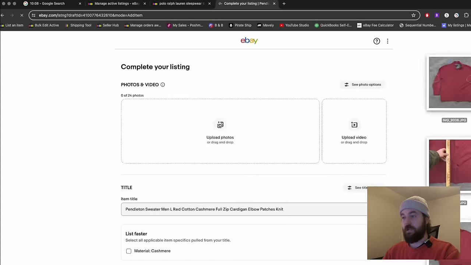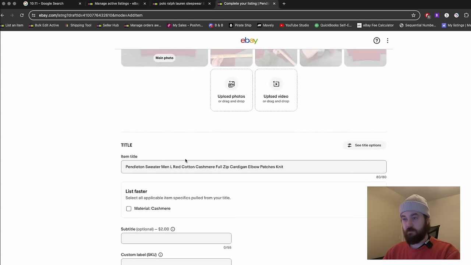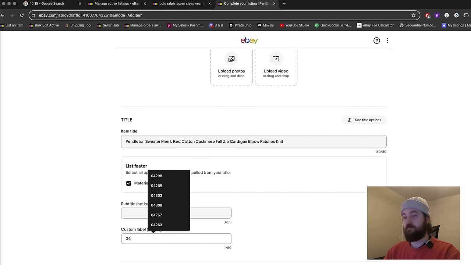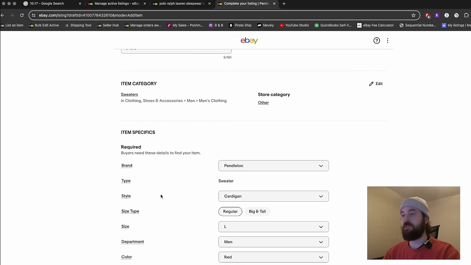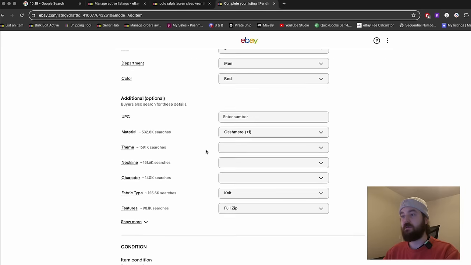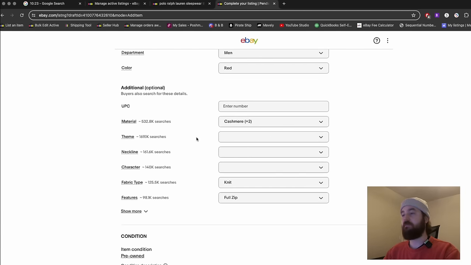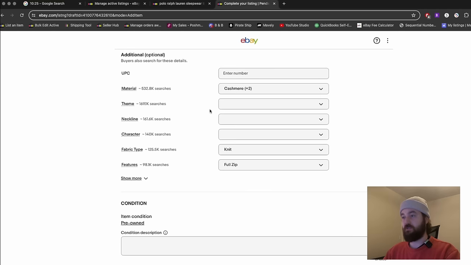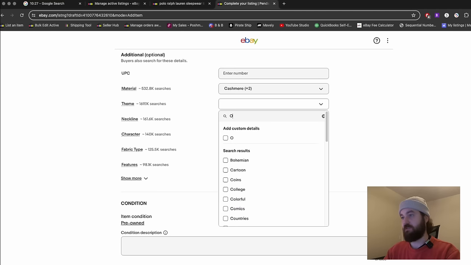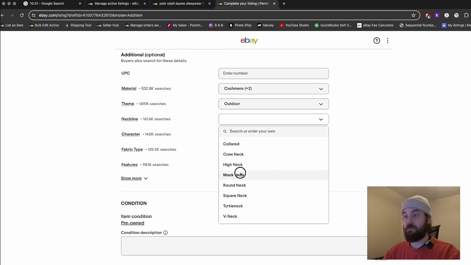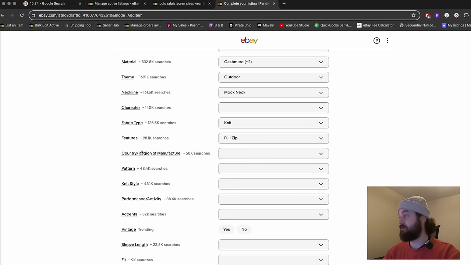All right, so I'm dragging in my photos. Got my SKU number in there. Once again, if you type in blend cotton, cotton blend comes up. So just from doing this a bunch of times, you know how to type it in the shortest way to get what you need popped up.